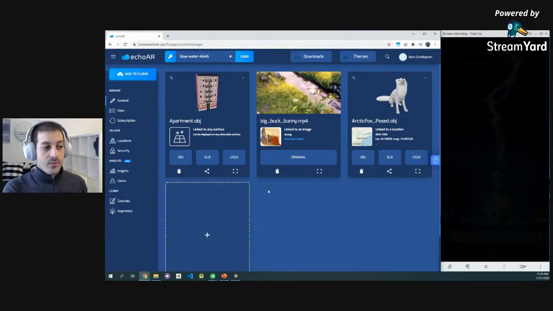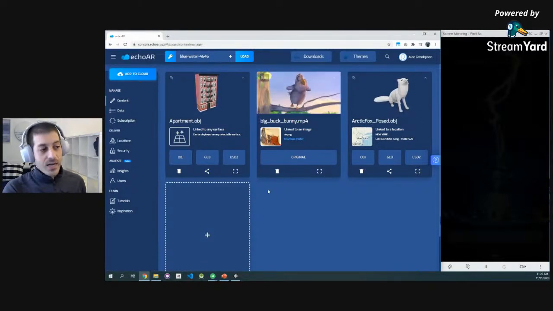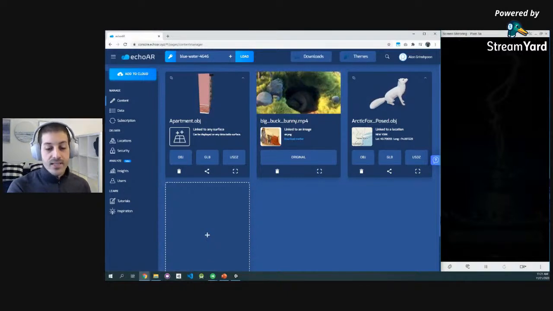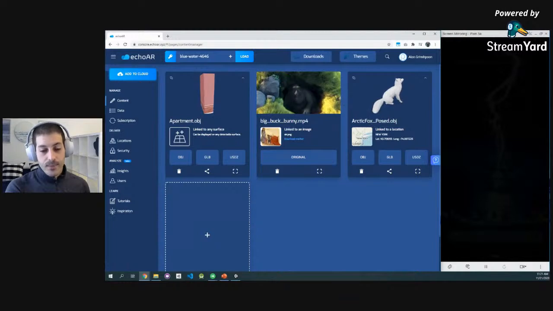Perfect. So we've played around with the console. You saw how we can add data, how we can manage data, how we can deliver it and optimize that and see content really, really fast. Now let's turn to a more technical part of the workshop and talk about how to build applications using a game engine called Unity.